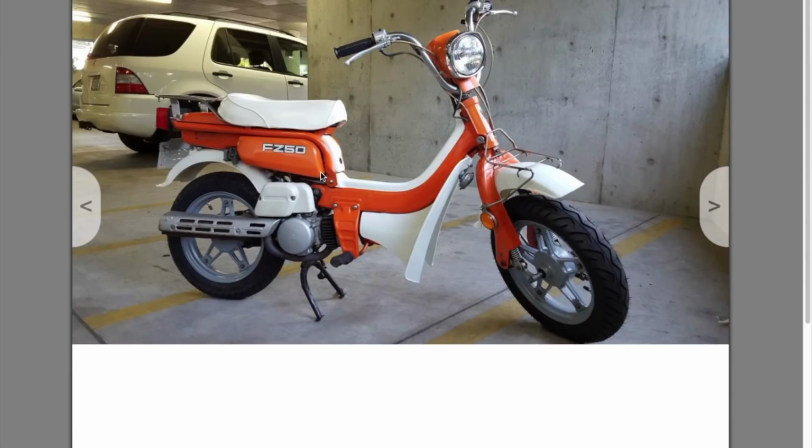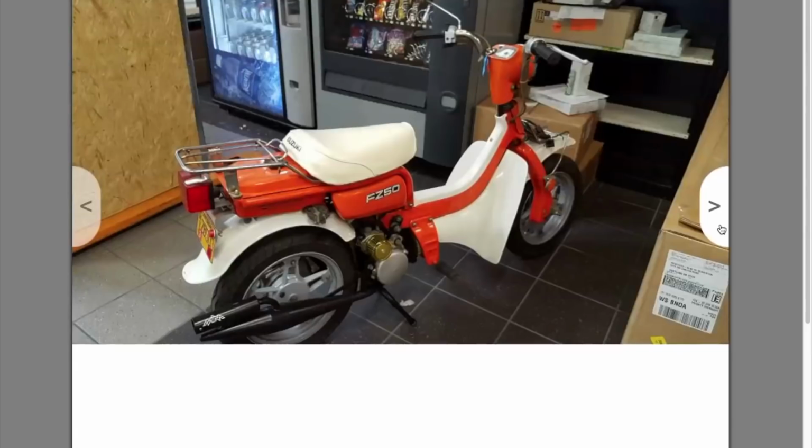Okay, this looks nice. 2,300. Ooh, this one is beautiful. 2,300 miles. It's got good paint. Looks like it's got brand new tires, front and rear. Painted wheels. We've got some new plastics, a new seat cover, an aftermarket air filter, but that's okay. We've got an aftermarket expansion exhaust.